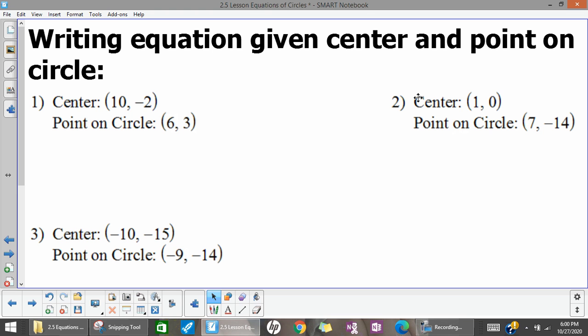So we've been given a center and a radius, and we've written the equation of a circle. We've been given a graph of a circle and found the center and radius, and we're able to write the equation of a circle. We've been able to identify some points on a circle, and we've been able to figure out what the center and the radius were if we knew what the equation was. And so now I'm going to give you the center and one of the points that's on the circle and ask you to write the equation.